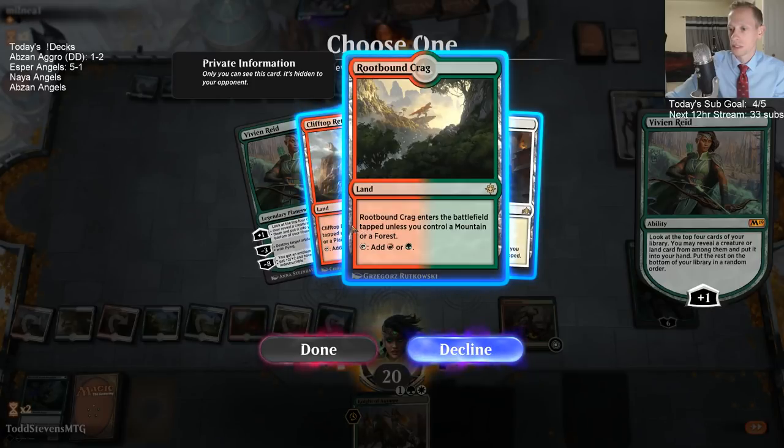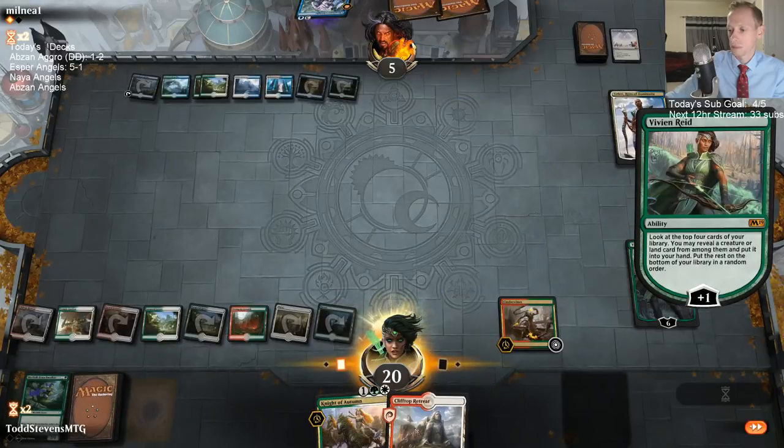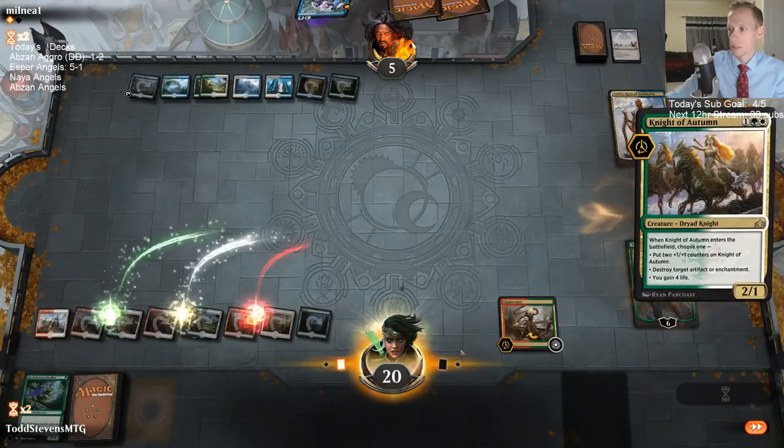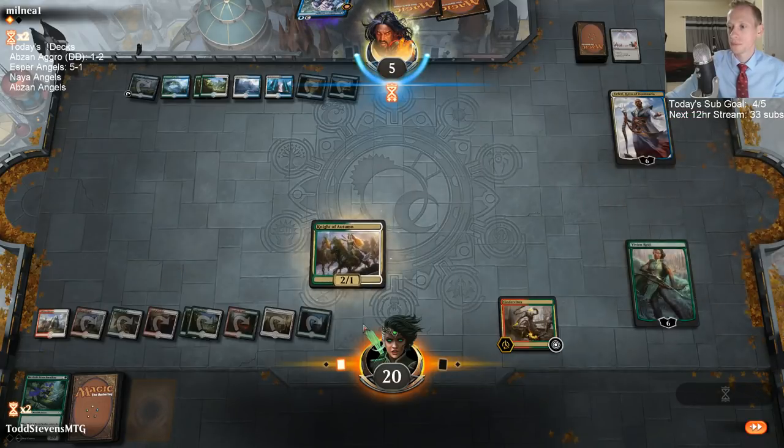Well, we got a lot of lands at the bottom of our library now. And let's just play this knight as a 4/3.